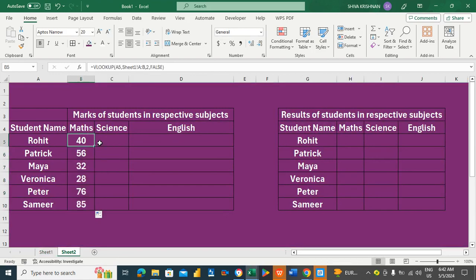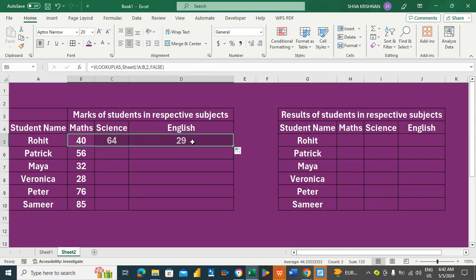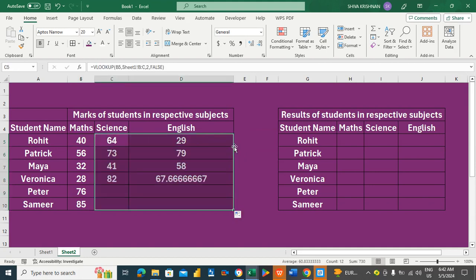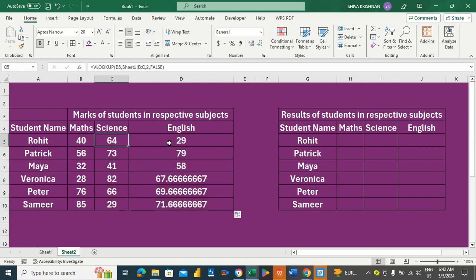Okay. Now I will also drag the same formula till D5. And once again I will drag it till the bottom. Right. Ideally it should have given me an error, but somehow Excel actually did not give me an error. I'll tell you the reason why it should give me an error, because here you see the lookup value is actually B5, whereas it should be actually A5.